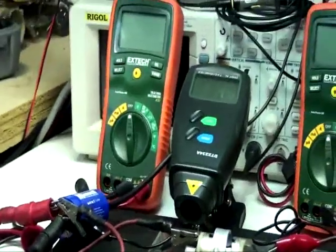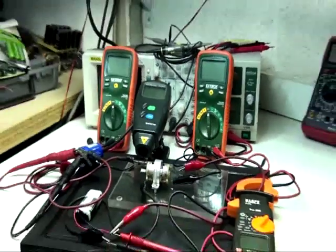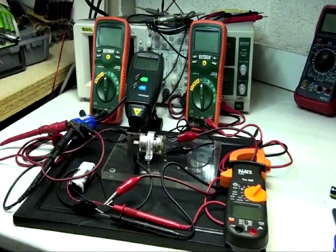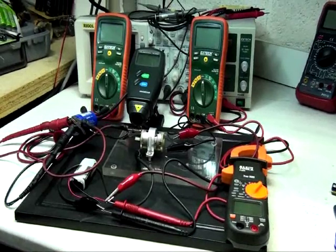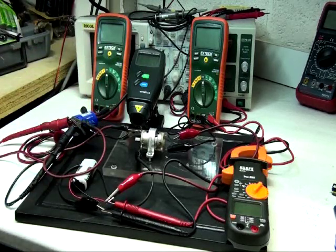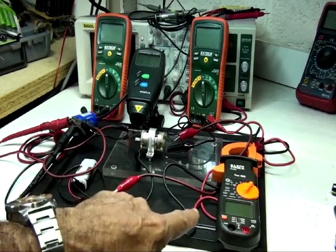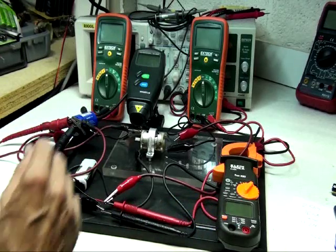Parallel to that meter there, which is going to be showing the output, we're going to notice the effect in a much faster manifestation here. It's due to the Supercap backing up, and these batteries are not fully charged, and you'll see how the RPMs increase within the system, and you will also notice the amperage increases on the DC. These are the same batteries. I have not charged them. They are still the same way.